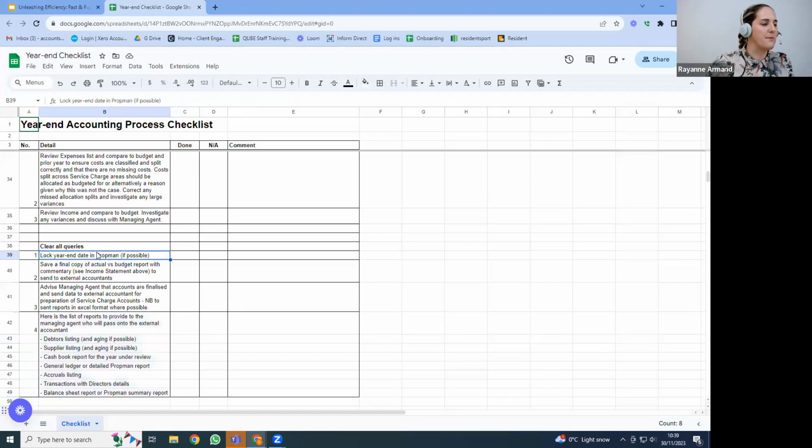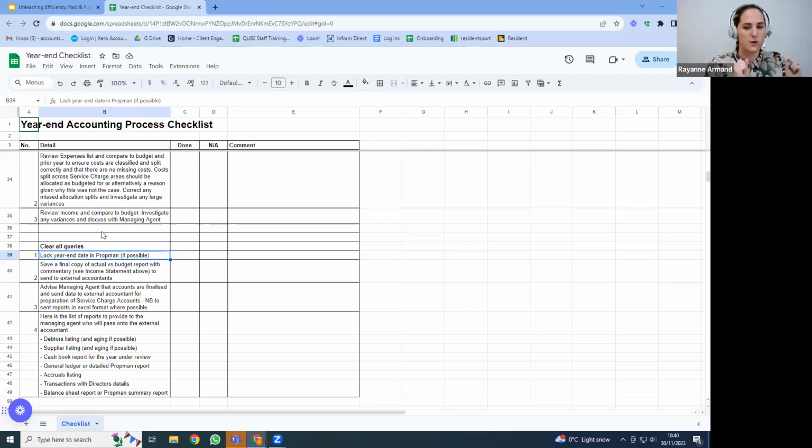And the other big thing that I don't know if people always are aware of is to make sure you lock the account. When we first prepared this report, the managing agent we're working with uses PropMan, but obviously you would slot in the name of your software there. The terminology might be a bit different, but you need to lock the account. So once you've reached your financial year end, so we're sitting in November now, let's say your year end was 31st of October, make sure once you've made sure all the supplier invoices are in and your bank balance agrees, once you've done all these things, one of the final things on the checklist is to lock it, which means that no further transactions can be entered into that period.